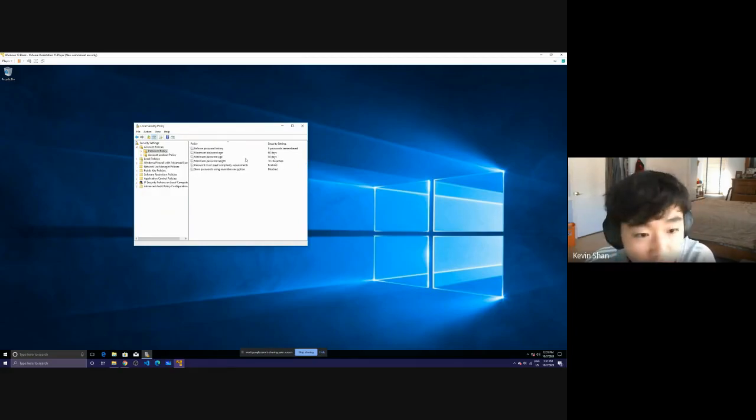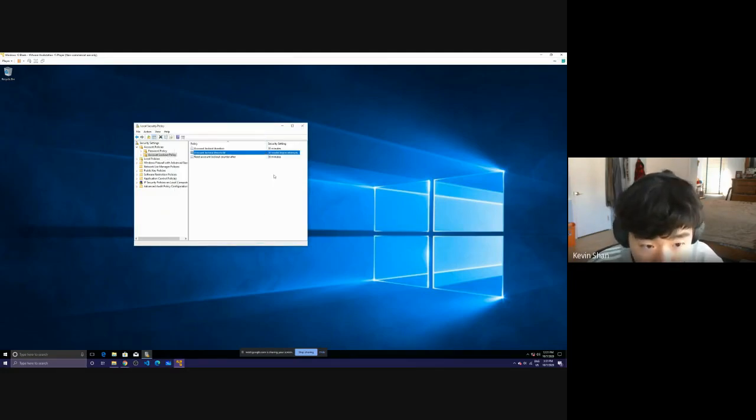You want to have your password history from 5 to 10 passwords. You want to have your maximum password age 90 days, minimum password age 30 days, minimum password length 10 characters. You want to enable complexity requirements and disable reversible encryption. You also have to change the account lockout policy. So to do this, you just have to change the middle setting and the other two will automatically be set for you.